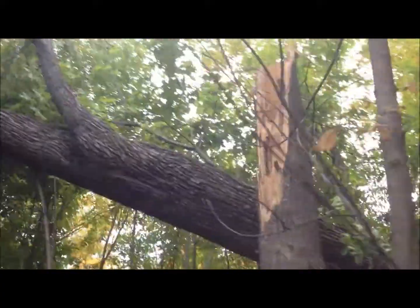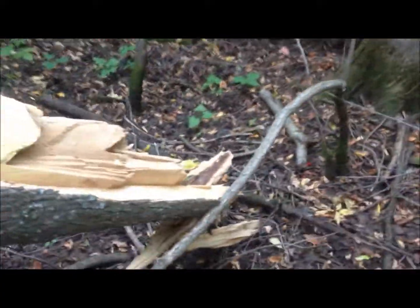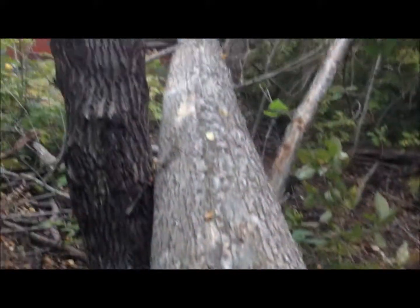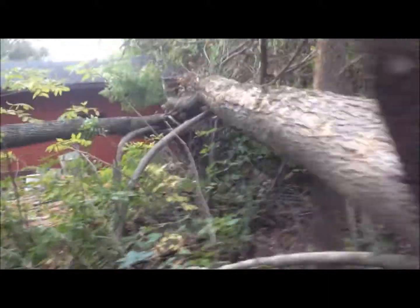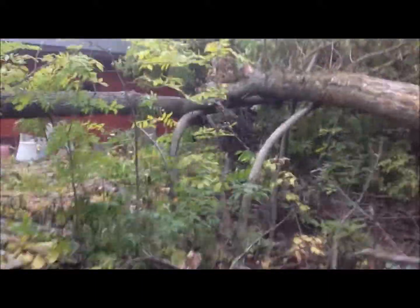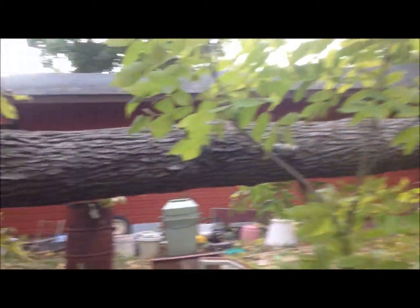Tree B, I could maybe wrap a chain around the base right there and just pull it straight toward it. Pull it off C down on the end and just see where the end of it lands. Otherwise, I'm probably going to have to take all these little side-tension trees down and try to buck it down onto the ground somehow.